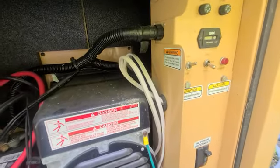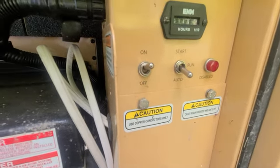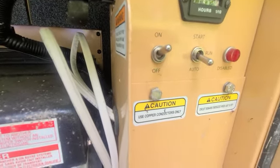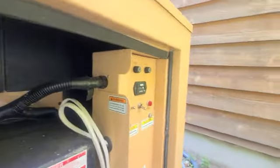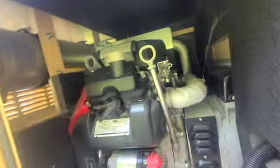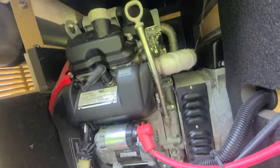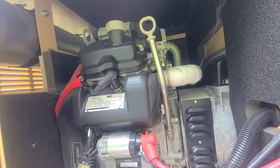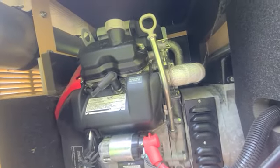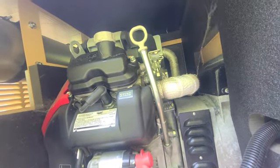So, looking at the switches, it's either on or off. I guess you could shut it off. And then there's start, run. It's in auto mode. Maybe we can just give a quick start just to see what this is like. And then we'll put it back. Alright, so let's see. I'm going to flip the switch, but I want you guys to see it from the engine side. Okay. Ready, set, now. Anything happen? Oh, maybe I got to push it up to start.